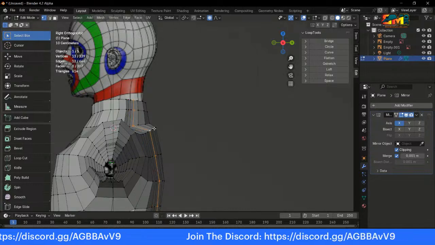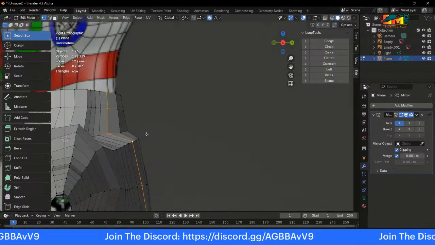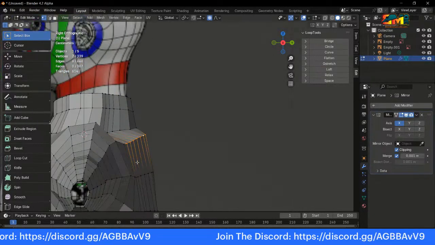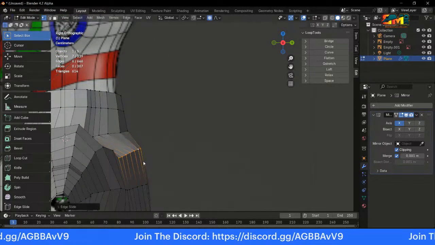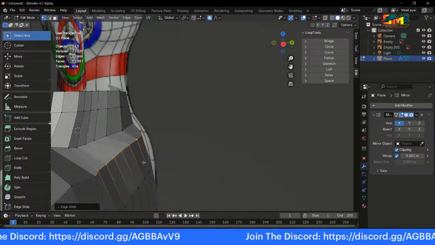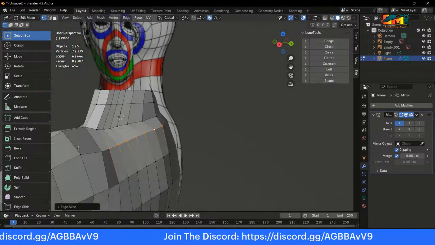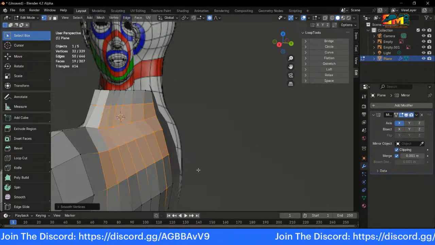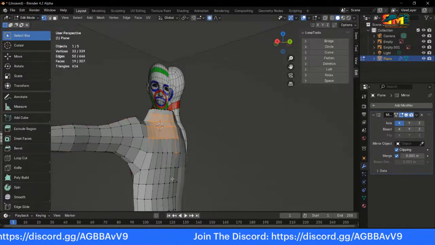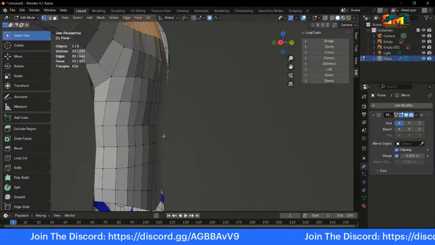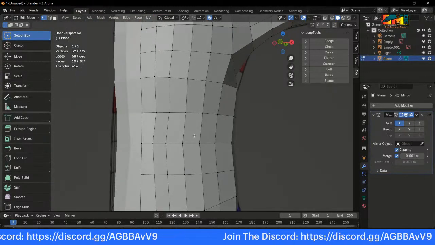For example, right here, it's a little bit sharp. If I'm able to select the edge, there we go. So right here, this is a little bit sharp. So I could hit G twice, edge slide it, G twice again, edge slide it again, smooth it out. And again, I like to right click smooth vertices as well. Of course, then I'll go in by hand and tweak everything a little bit so everything is nicely aligned and set up.